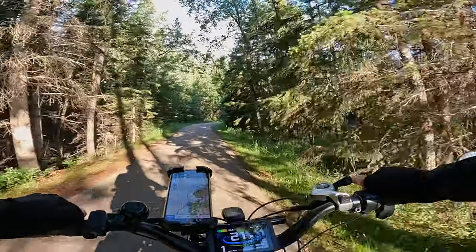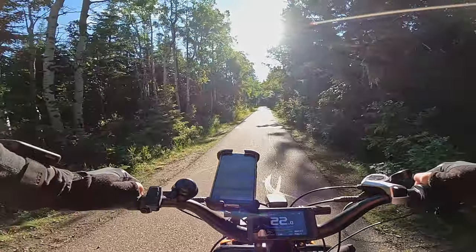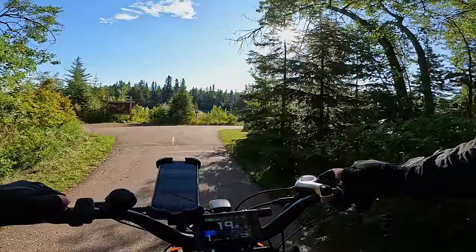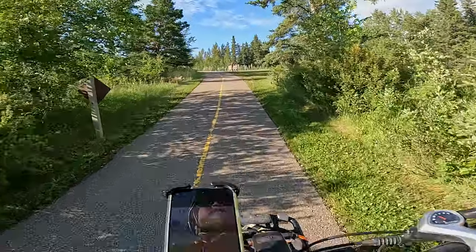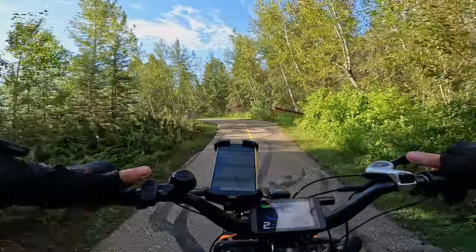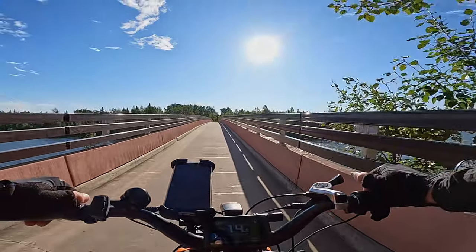Nice and tree-lined. I've got to watch my speed because that's quite a steep downhill. I really do enjoy the sun that comes through the trees in the morning. Time to stand up a bit and pedal. Seems to be in a bit of a woodlands, like a park. Our first bridge — this bridge takes us over the Red Deer River.